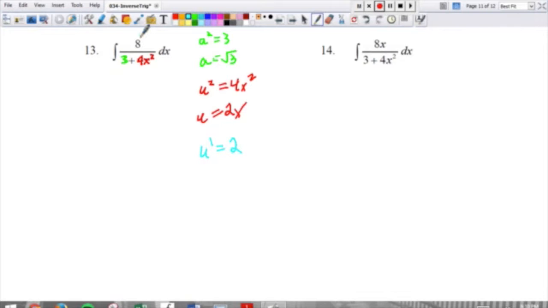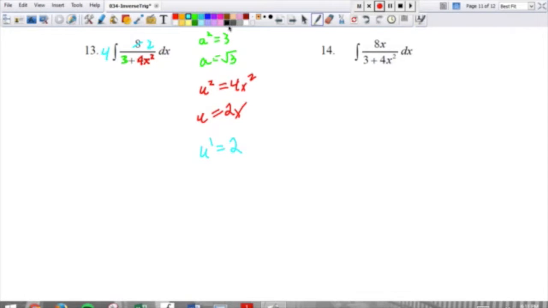Now, I've seen a lot of you guys do something kind of crazy, which is, what do I multiply on the top to get 2? I would multiply by 1/4. So I want to divide by 1/4, or multiply by 4, the reciprocal, out here. That's okay. You could also just ask, can I make 8 into 2? Yes, I can, by factoring out a 4. It's the same thing. Do it however you're most comfortable with. It's not a case of you being unprepared. It's a case of it being a little bit weird.